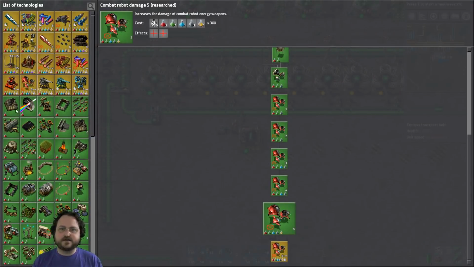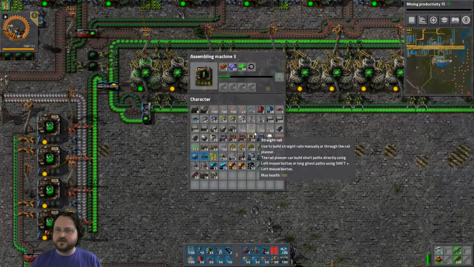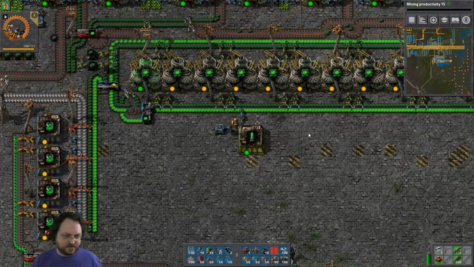Combat, yada, yada, yada. Actually, if it's going to be anything, there'll be, like, more mining productivity. Okay. Push the button and run.